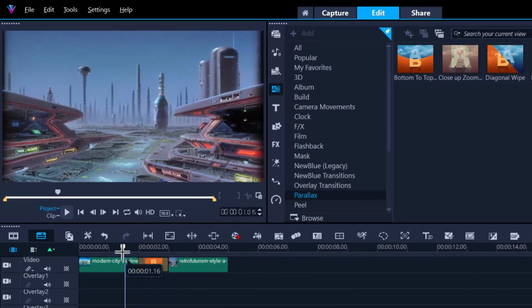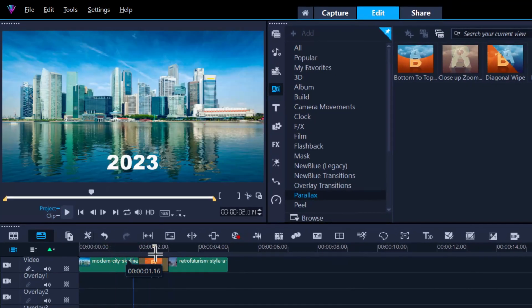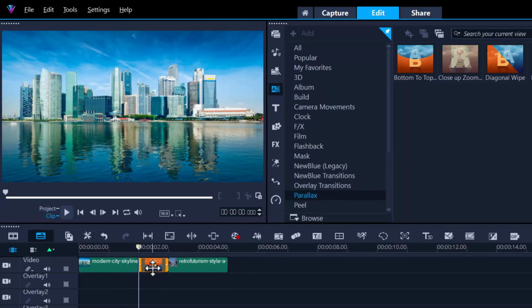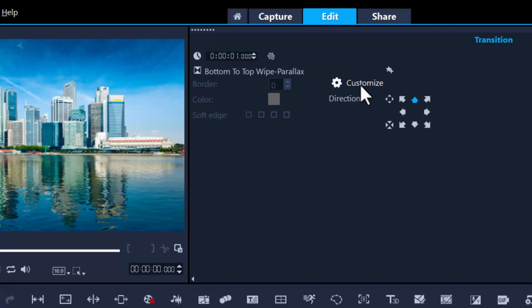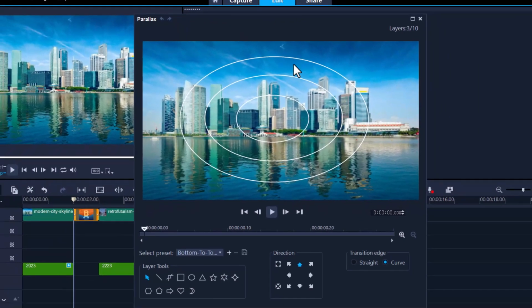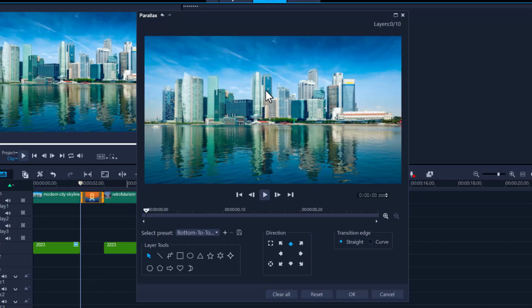So basically here, I've got a cityscape from today and then one in the future. And I want to make a really cool transition from one to the other. So with the Parallax, double click. Go into the custom options, a little panel will pop up. I'm going to hit clear all because I don't want theirs, I want mine. And I could make, let's say, a straight line or a diagonal line like this. And that's realistically what I want, but I want it to go from left to right. So let's do that. And I'm going to press OK.